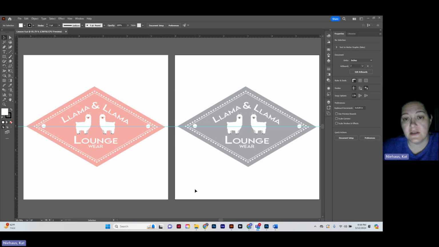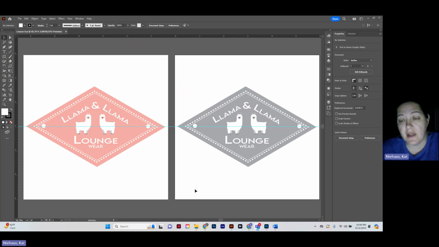I've worked with some that want to only pay for one color. So I've seen designs that are simply black and white, and they take the white out and then print it on a colored shirt, and it becomes black and blue or black and pink, whatever the color of the shirt is.